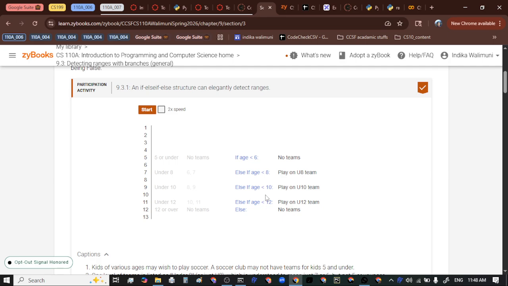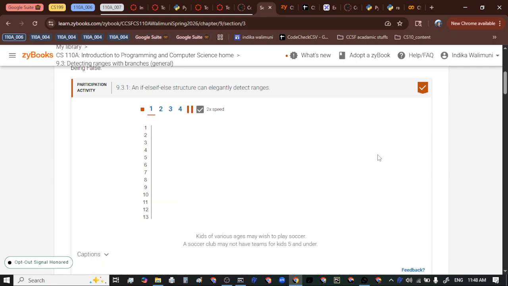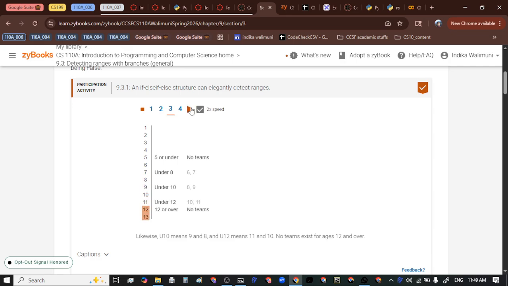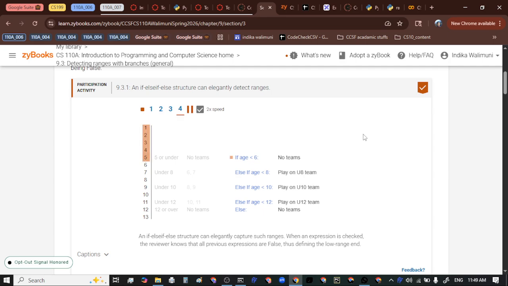Let me quickly play that. This is a simulation of how to figure that out. You can see all the ages up to 13 here, and 5 on the no team. The next group is 6 and 7, so it's the under 8 group, and the under 10 group likewise. And here is the respective code, kind of pseudo code.